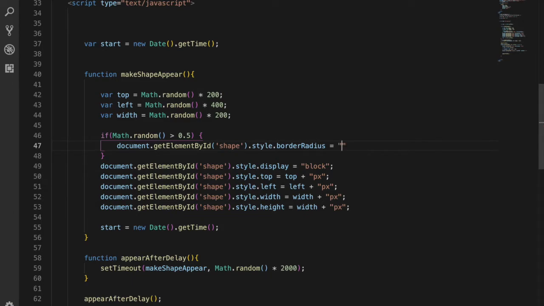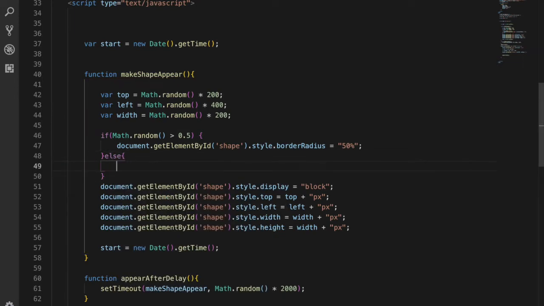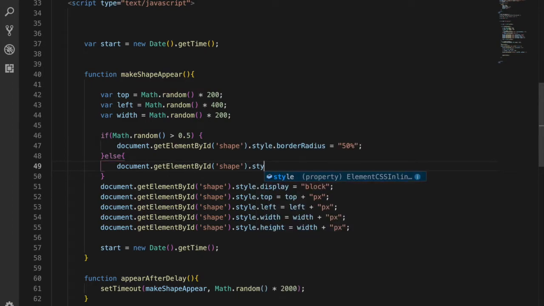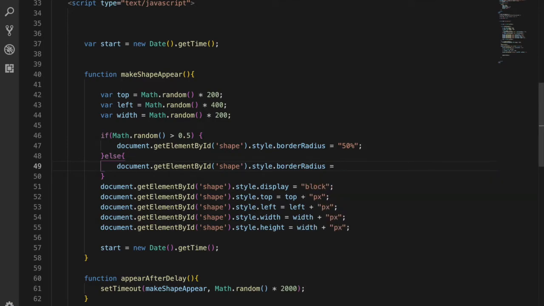For the 50%, you have to put it in a string. Then here we write the else. If it's not greater than 0.5, the border radius should be nothing. It will be in the shape of a box. So we call shape again, then style, and then borderRadius, which is "0". Let me put this in right. So let's check it out again.